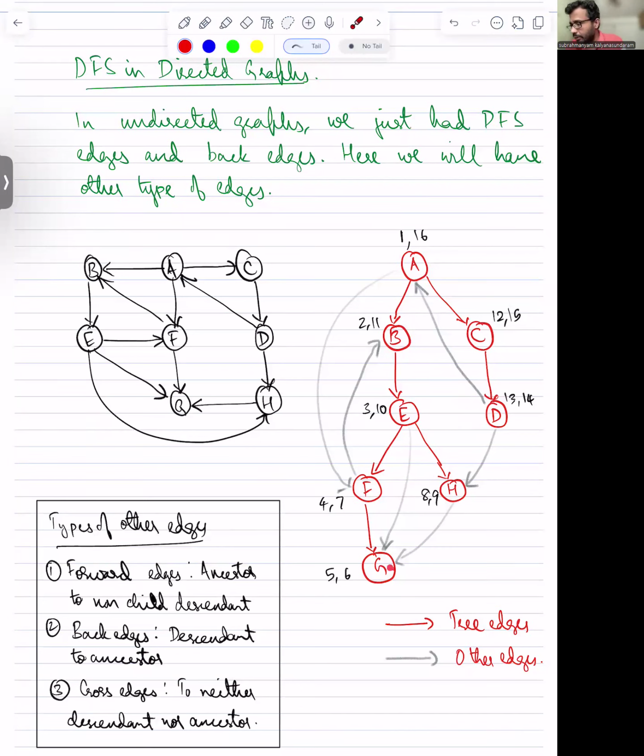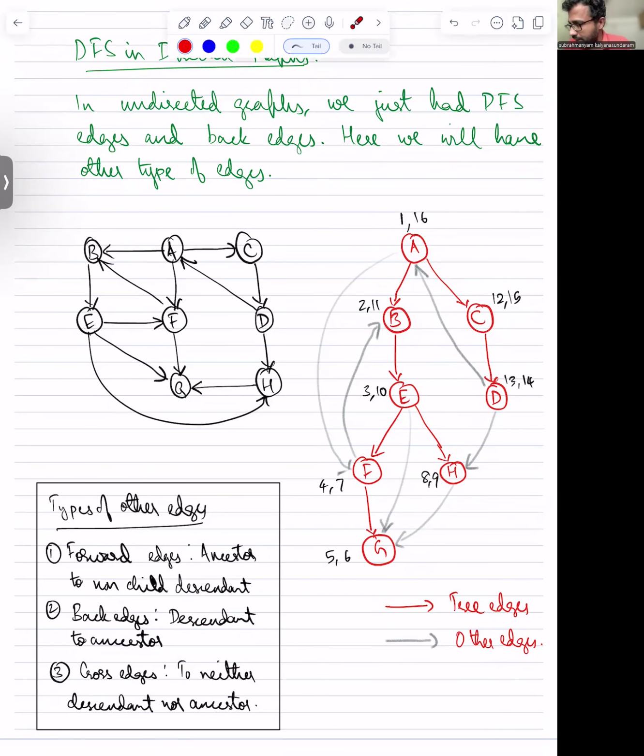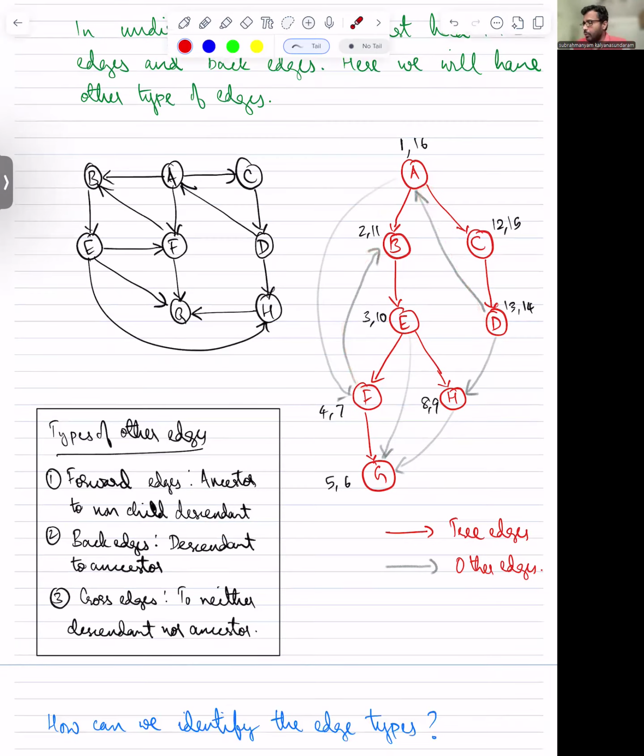We will not have a cross edge going from a vertex that is discovered earlier to a vertex that is discovered later, because then we could discover that vertex as part of the depth first search itself. So the forward edges in this picture are A to F and E to G, and that's it. The back edges are D to A and F to G. And there are two cross edges, H to G and D to H. Okay, so now I want to say some things about these edges.